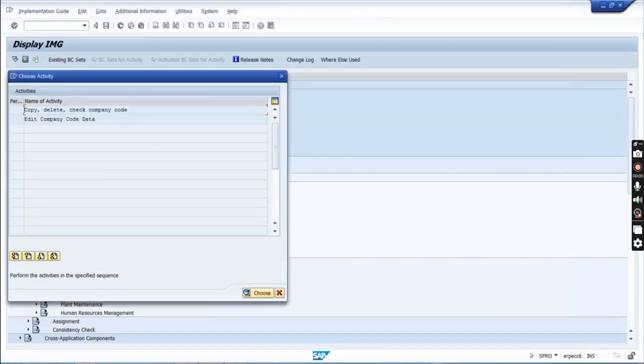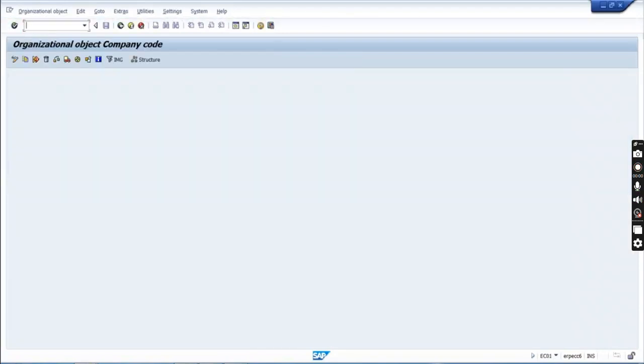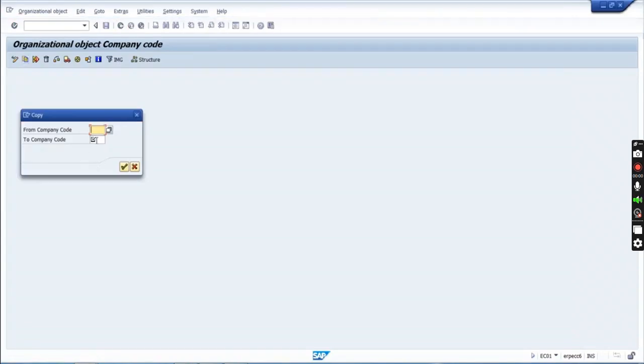So click on here. We can copy the company code or we can create the company code. Right now I will not recommend to copy, because if you copy the company code, the complete configuration will be copied. So we don't have a chance to do the configuration on our own. If you want to copy, I'm just showing you, but go for your own configuration. EC01 transaction code, click on copy this one. Take the source company code, take the target company code, click OK. Everything will be copied. Leave it, we will not copy.